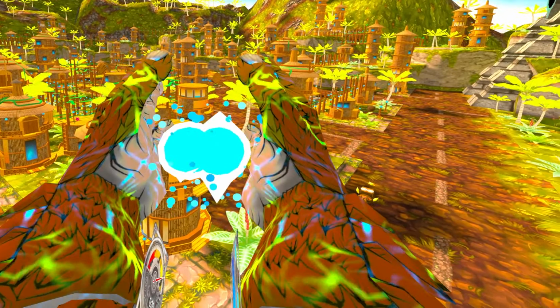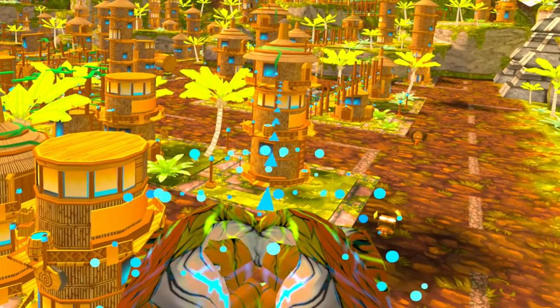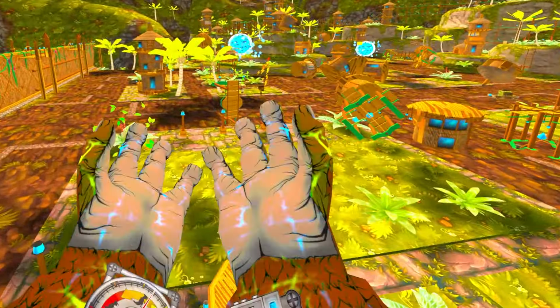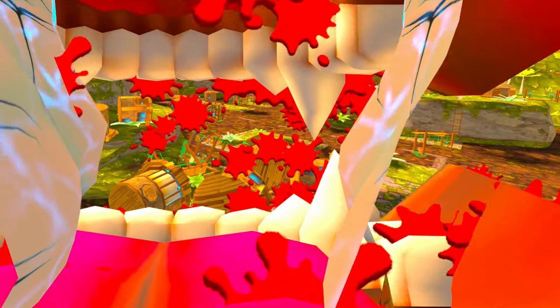All right, I'm gonna power up this thing. How do we do this? Oh, just like that. You have to smash them together. Hey, nice. Three balls. Four. Well, that was really cool. I did shrink afterwards, though. It used every fiber of my being.